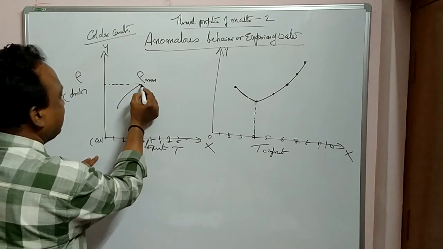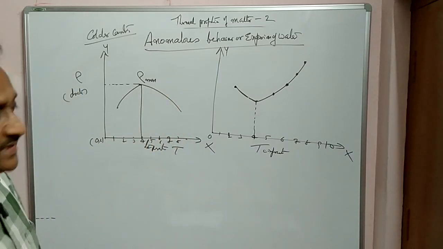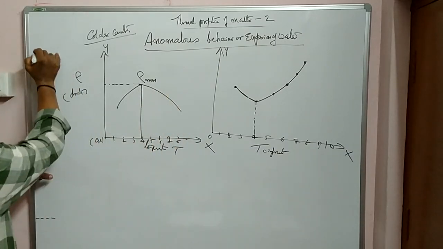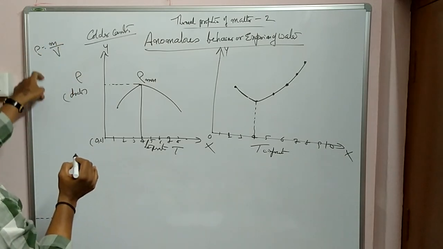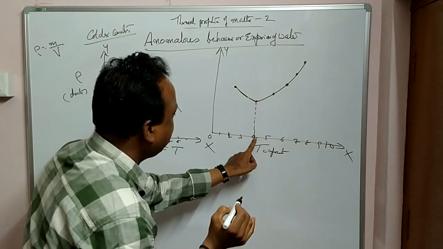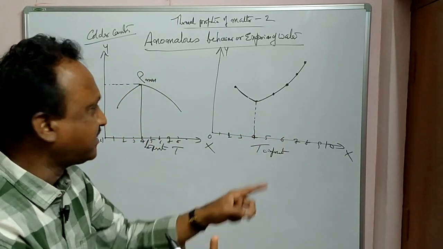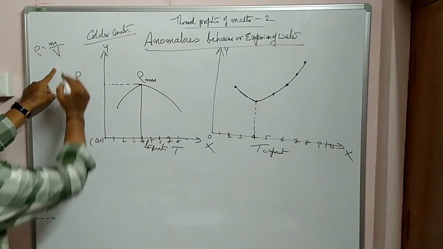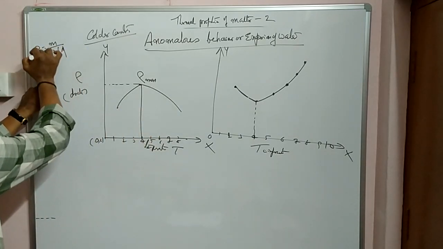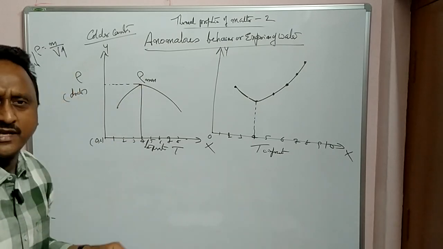After that you can see the density is decreasing, because density depends upon mass per volume. When volume increases, density decreases. I told you earlier, after 4 degrees, that is below 4 degrees, when the temperature falls, volume is expanding, volume is increasing. When volume increases, what happens? Density decreases. Therefore, up to 4 degrees, density of water is maximum.